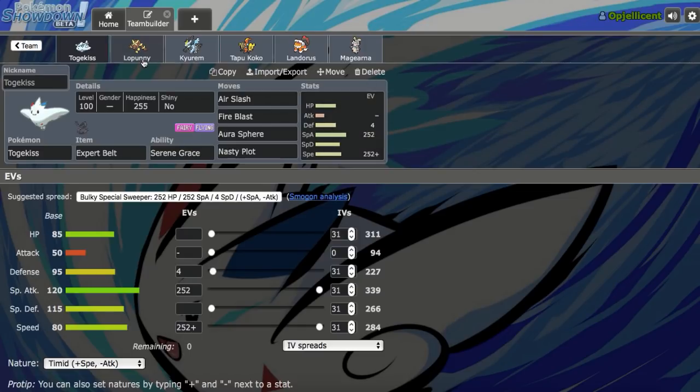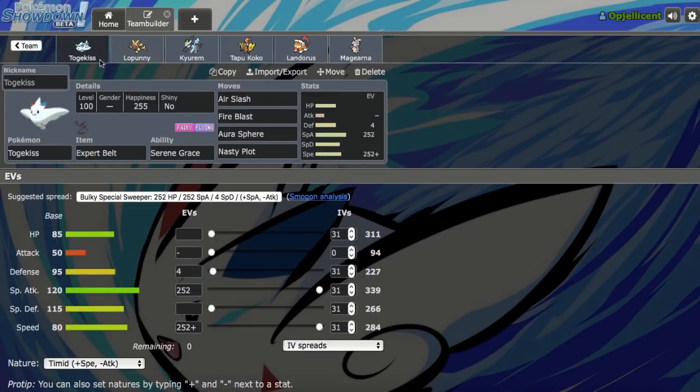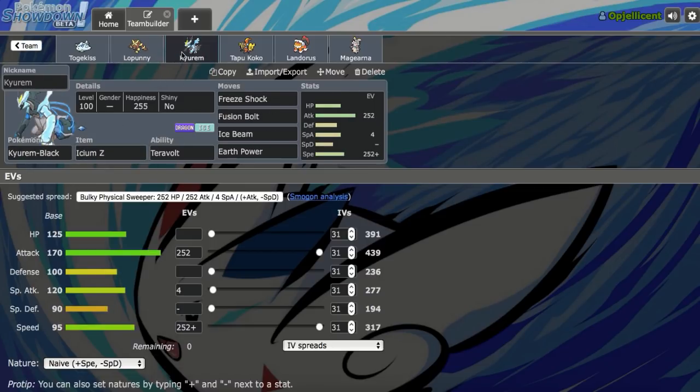And the rest of the team is just Power Up Punch Lopunny right here. Pretty standard set. I actually didn't know that Power Up Punch was standard now, so I figured we could go ahead and try that out. I haven't used it since it became standard, and this mon definitely appreciates Togekiss's ability to get rid of Steel types, so definitely very good right there. Icium Z Kyurem-Black right here definitely helps the Volt-Turn support, and it can get rid of stuff like Mew, which Mega Lopunny can kind of beat pretty easily, so you can get a nice surprise KO with that.